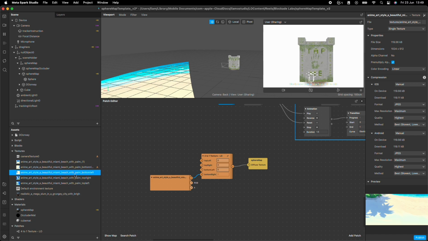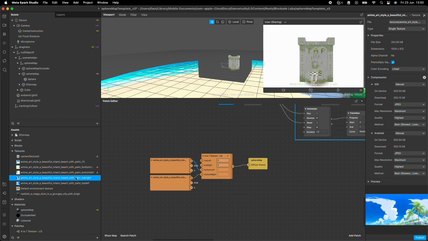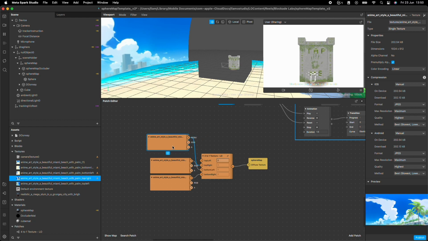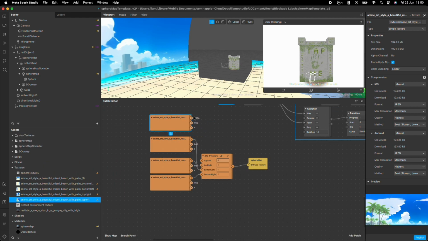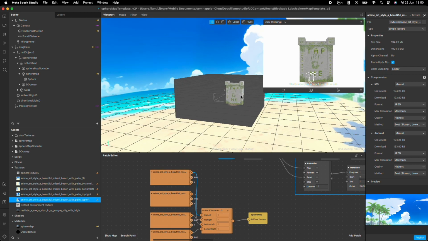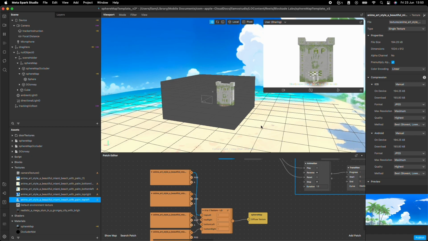Bottom left, top right, and top left. It's important you name these properly when you do the Photoshop step, otherwise it can be a pain trying to fit this together.